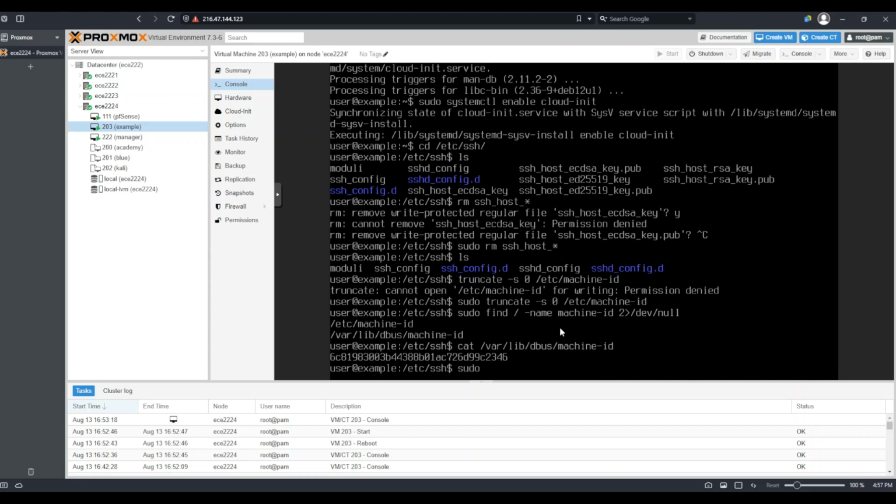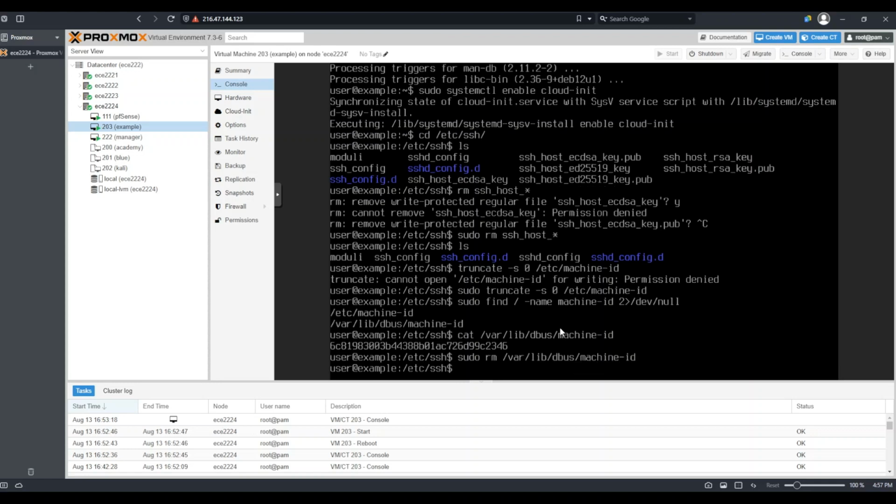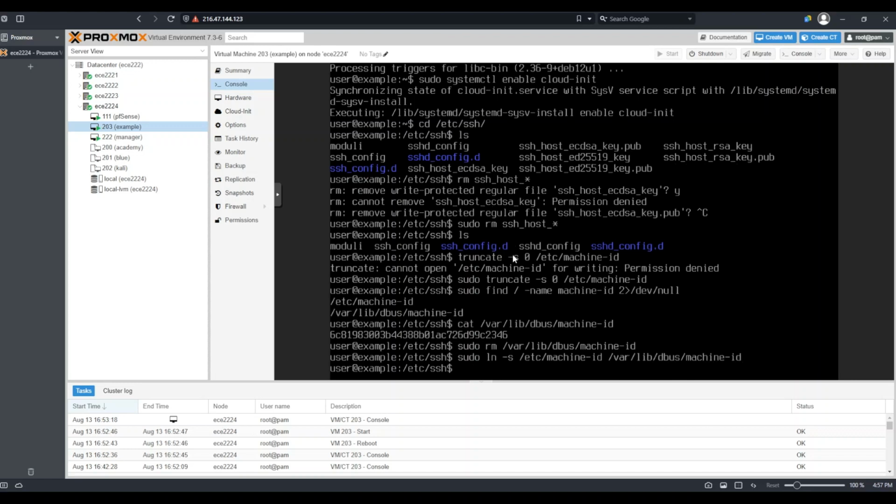Anyway, I'll use sudo rm /var/lib/dbus/machine-id to remove that file, and then I'll create a link with ln -s. The source for that link is /etc/machine-id, and I want to create it in /var/lib/dbus/machine-id.